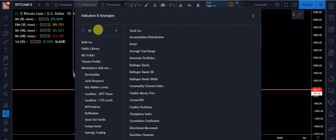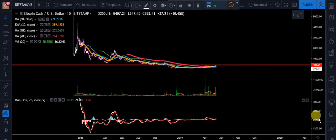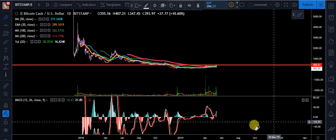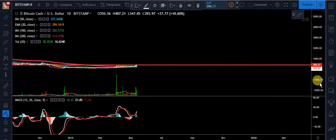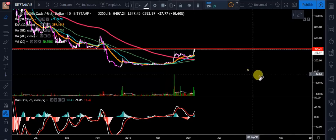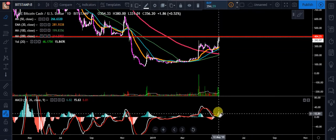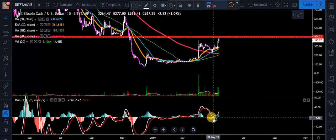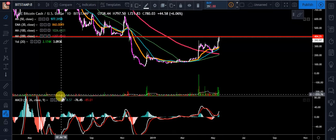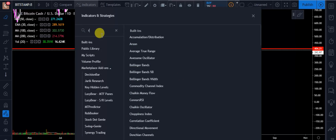The next one I wanted to look at was our MACD, and these are the indicators that I use, guys, that I feel the most comfortable with and that most traders use, and those are the ones you want to pay attention to because everyone's seeing them, and that's what you want to go off of, what other traders are seeing as well, because they're going to be looking at that MACD too. So, guys, what we had was a bullish cross, a MACD cross after a histogram tick to the positive there. So right now everything's looking beautiful on the MACD. We're just cruising up.